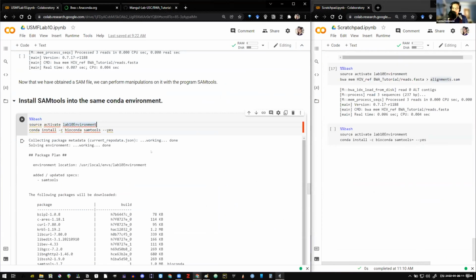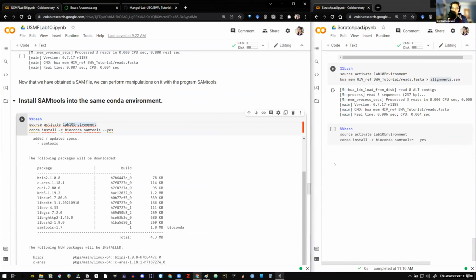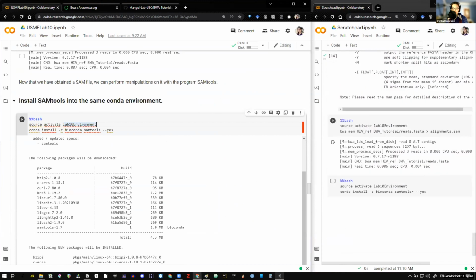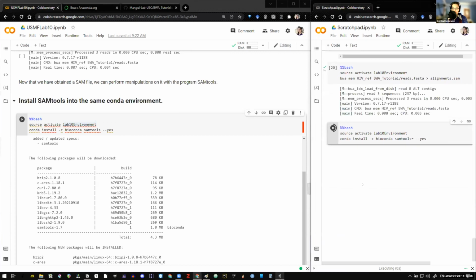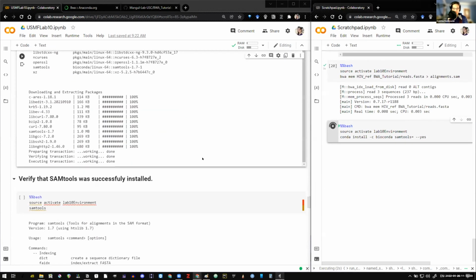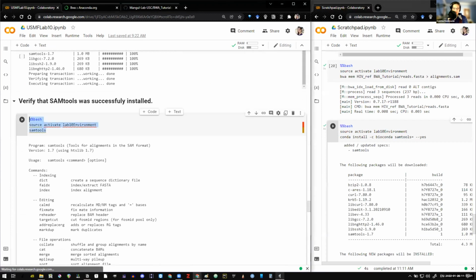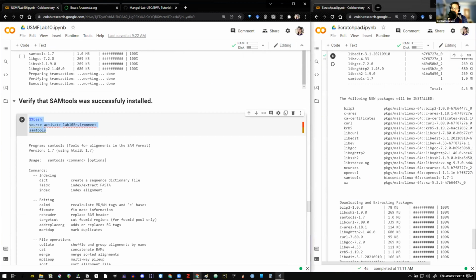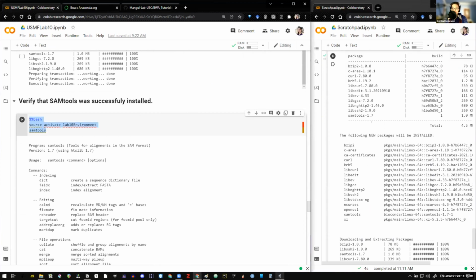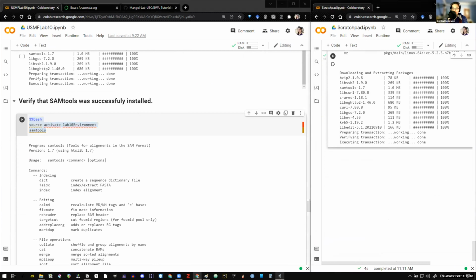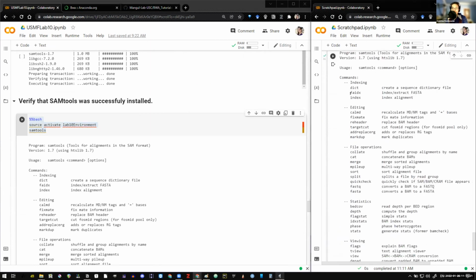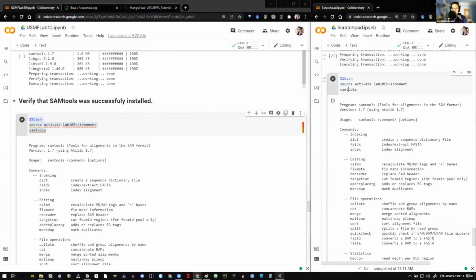Okay. So here we used BWA mem and got our SAM file. And now we want to install Samtools. Like before, it'll do its installation, and it'll tell us the different packages that it changed. And then from there, we can call the name Samtools and get a little help information. And here we can see the subcommands associated with the Samtools command.